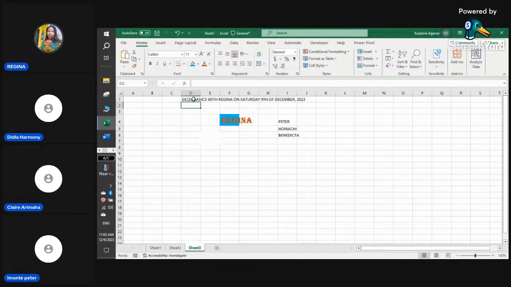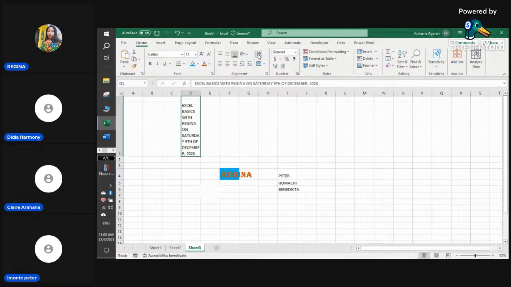Let's start with the wrap. I take this and I say, I want you to wrap this for me, and I click on this. The minute I ask you to wrap it, because it is in that same cell, Excel will make the cell stretch itself to accommodate my entire write-up. And see what it has done.